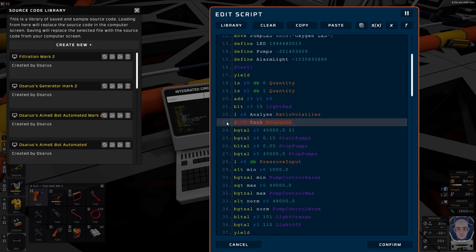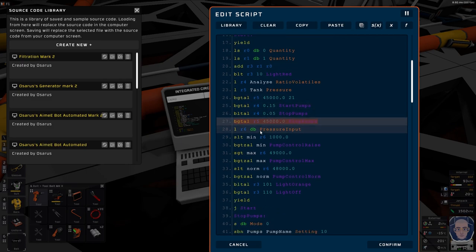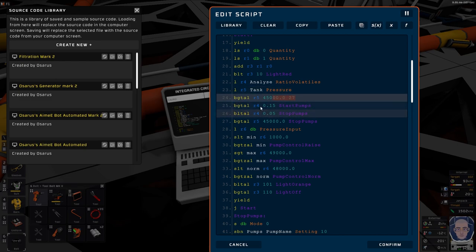We also read the pressure of the tank. And if that pressure is above 45, so that's 45,000 kilopascal or 45 megapascal, we will stop the pumps. That's why we're jumping from here. That should be 27. Yeah, we jump from here. We should basically skip these two. It's not nice code, but it's what I did because it was just the easiest way to do it.